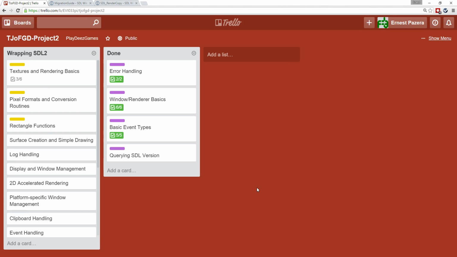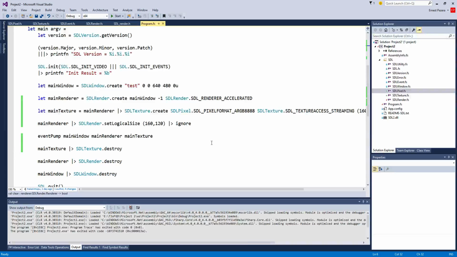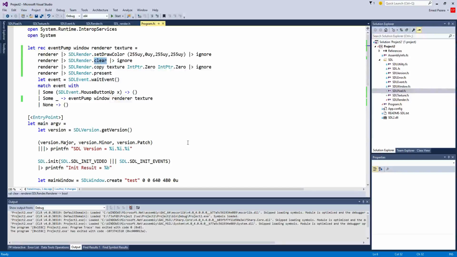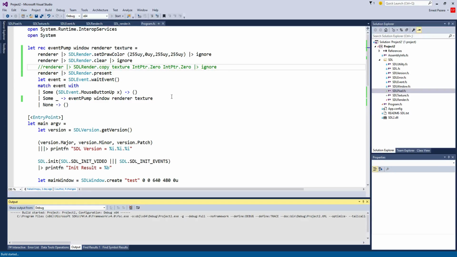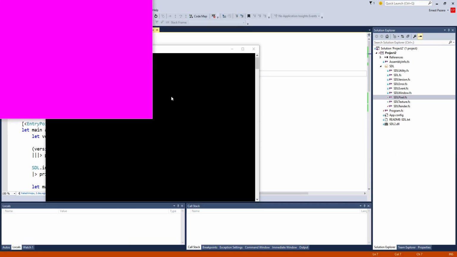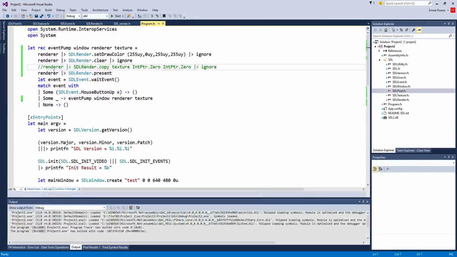At this point, we're not doing much, but obviously if I comment this out, I go back to purple. Okay, that goes to purple.